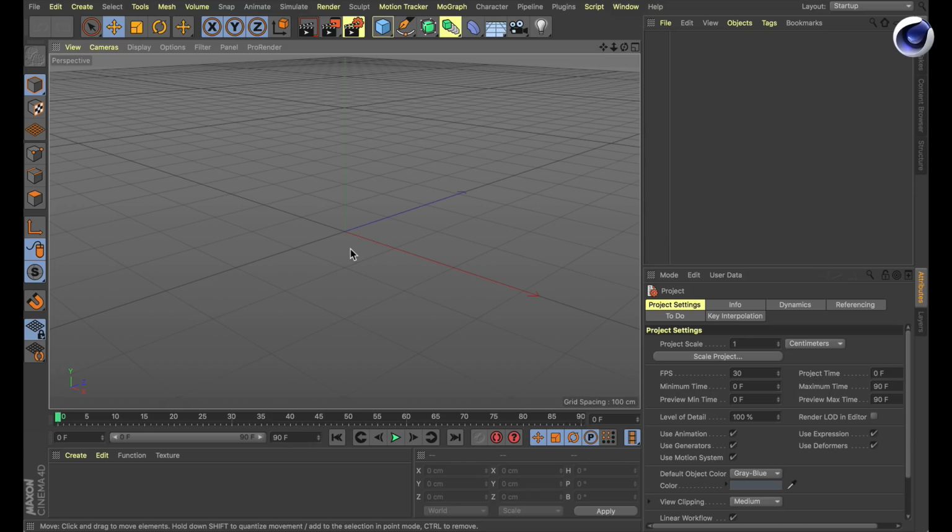Okay, the first feature I want to show you is the CAD import. And the CAD import is really something I was looking for a long time, because I worked in production before I started working for Maxon 3 years ago. And I had a lot to deal with CAD data. And it was always painful to get CAD data into Cinema 4D. We always had to use third-party applications. And this is not the case anymore, which is brilliant.